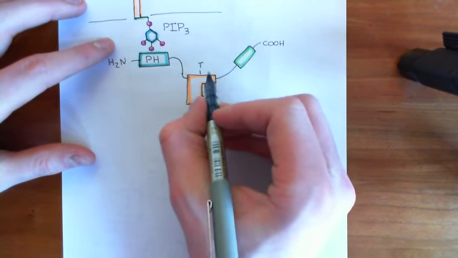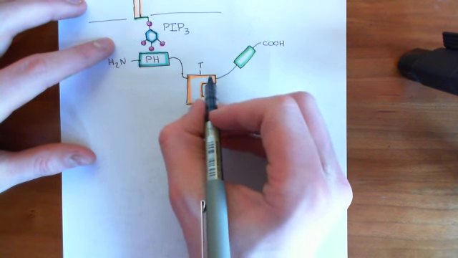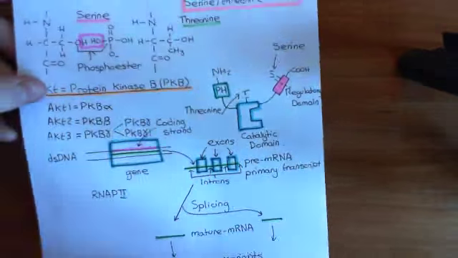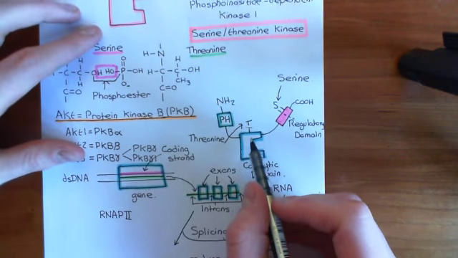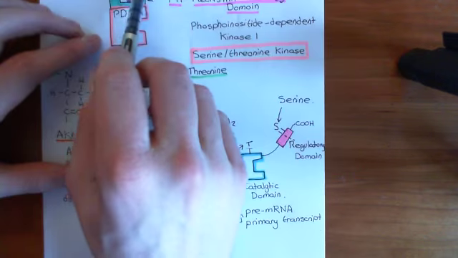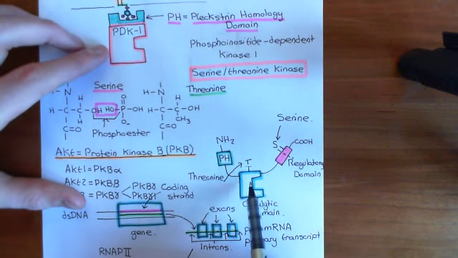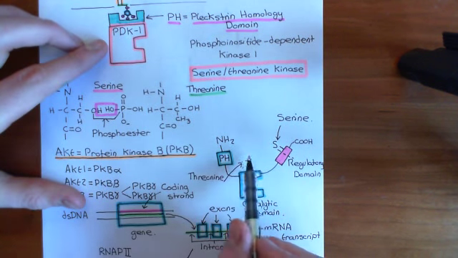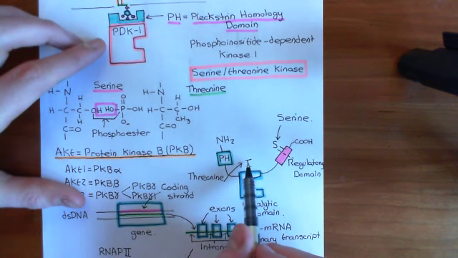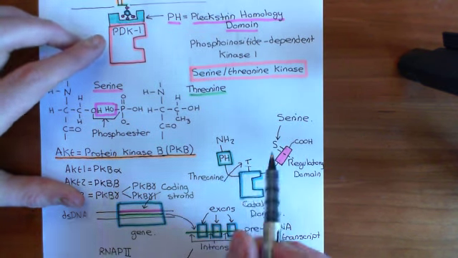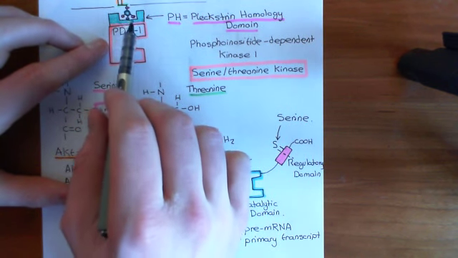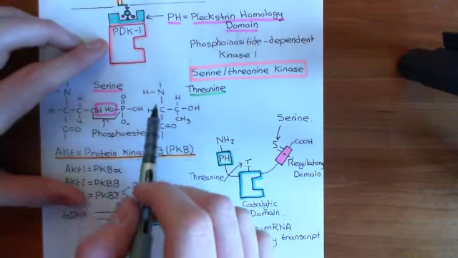Now, why was the phosphoinositide-dependent kinase 1 not able to phosphorylate the threonine residue on the protein kinase B when it was in the cytoplasm? Remember, before PIP3 arrived, both of these enzymes were within the cytoplasm. How come phosphoinositide-dependent kinase 1 doesn't phosphorylate the threonine residue when it's in the cytoplasm? Well, the reason is not that the phosphoinositide-dependent kinase 1 has to be activated by binding to PIP3. It's active in the cytoplasm.